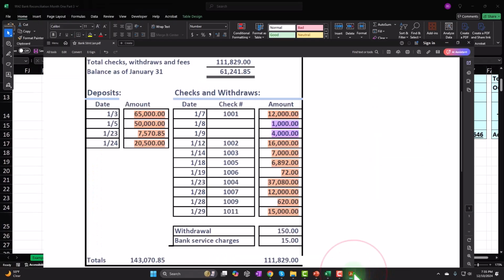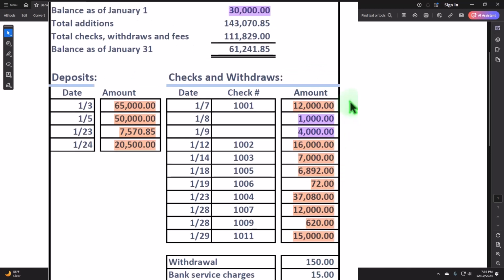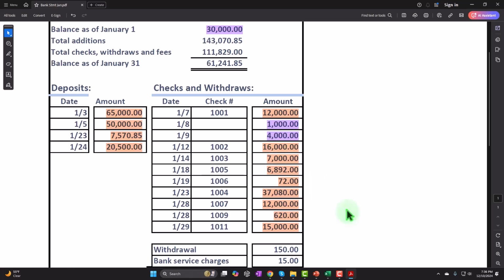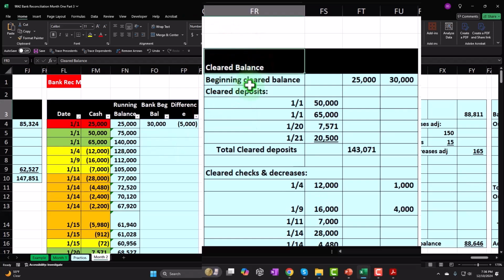And then we have these 2 items that, again, were on the bank statement but not on our books. And then we have this beginning balance issue, which we talked about as well, that basically nets out against each other given the circumstances that we're looking at here. So now we took this information. We have the cleared balance worksheet, which is basically the reconciling worksheet that you might see in like a QuickBooks or a Xero, taking the beginning balance and then checking off all the things that have cleared the bank. So you might call this the cleared balance, the stuff that matches the bank.